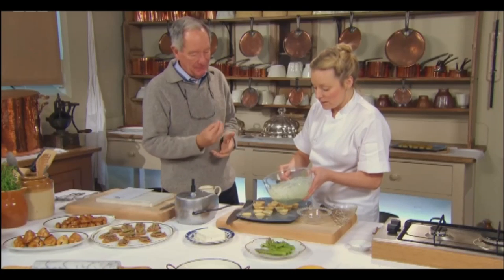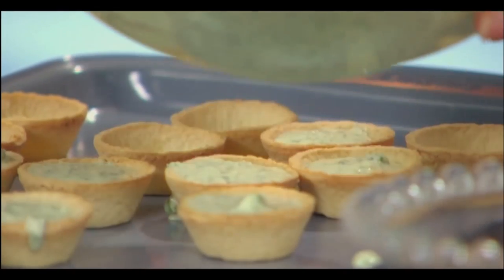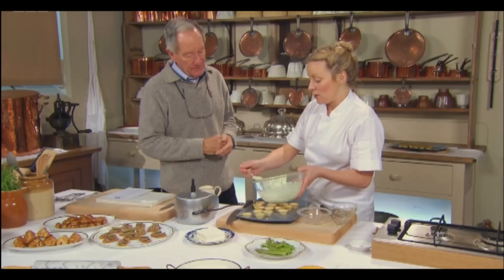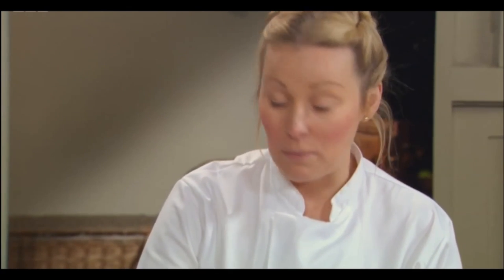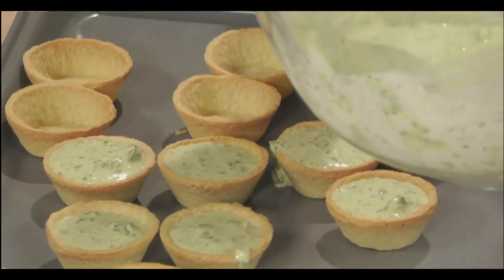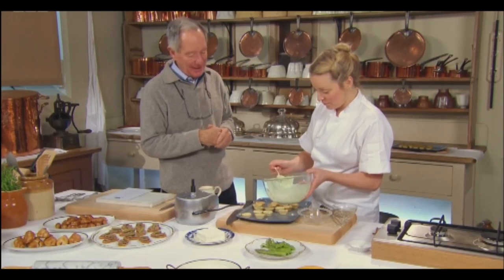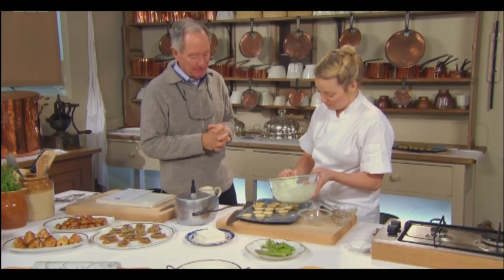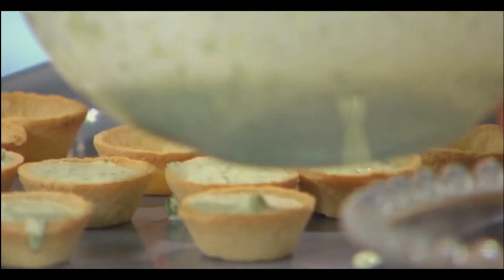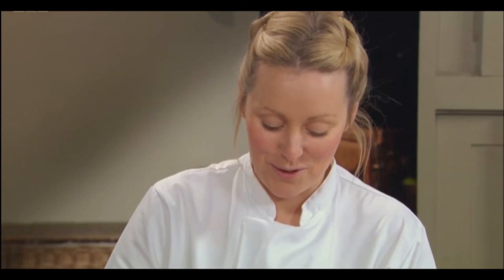And is there an optimum size for a canapé in terms of how they're handled, how they're eaten? Really, I think a canapé should be one or two bites. That's ideal, because you want to be able to have your drink in your hand, chat to people. And the bigger the canapé is, the more of a meal it is. And it makes it more difficult to just effortlessly swan around and have a nice evening. I think it's two, isn't it? All those etiquette people say it should be two bites, so that you haven't got your mouth full if somebody important comes along at the wedding reception and you need to speak like that. This is very true.